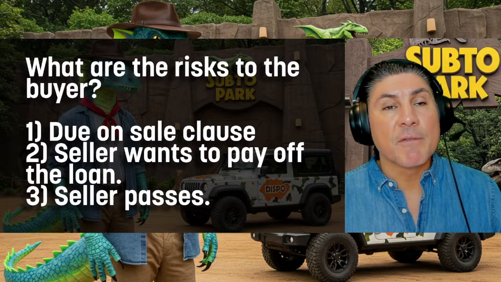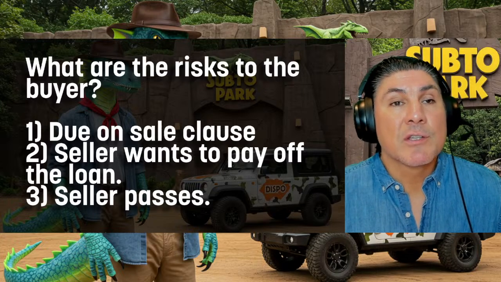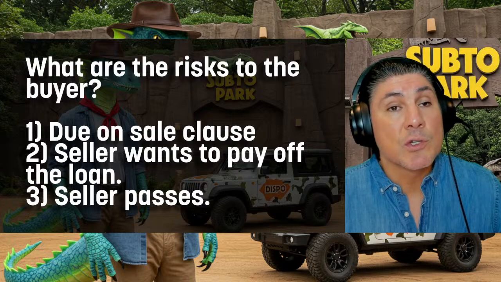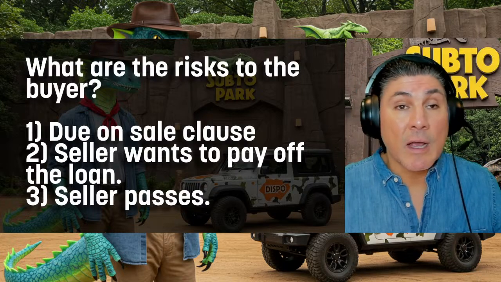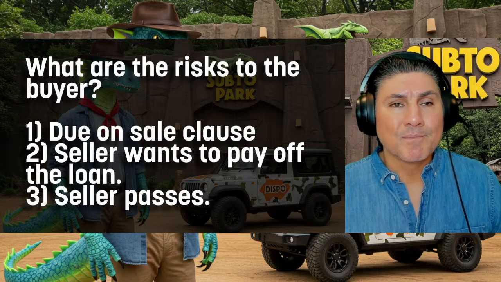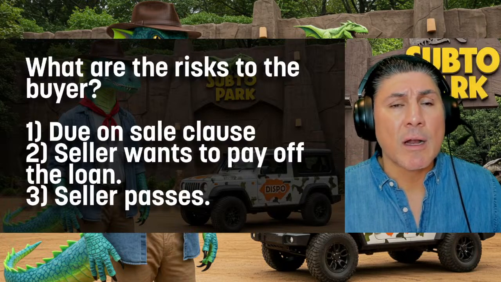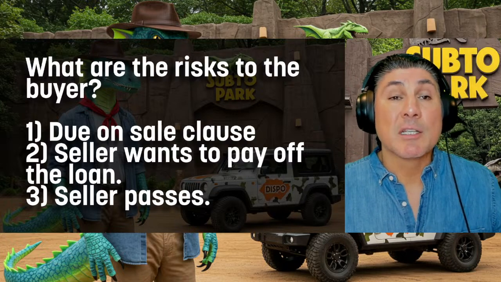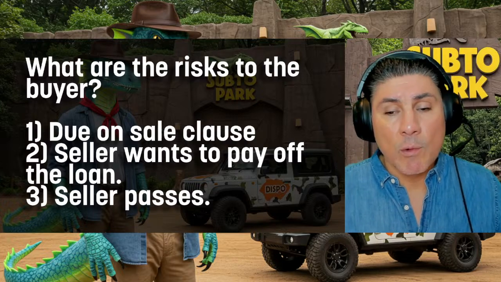Seller wants to pay off the loan. That's another risk. What if after 5 years the seller says, you know what, it's been great. I've enjoyed this business relationship with you. You've done a great job. You've been paying the loan on time. It's improved my credit. I really need to move on, and I want to get this off of my credit history. My spouse is really on my case. We don't want to see it on our credit report anymore. We want to pay off the loan.